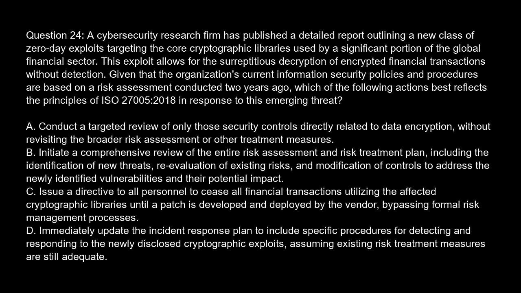Option C. Issue a directive to all personnel to cease all financial transactions utilizing the affected cryptographic libraries until a patch is developed and deployed by the vendor, bypassing formal risk management processes. Option D. Immediately update the incident response plan to include specific procedures for detecting and responding to the newly disclosed cryptographic exploits, assuming existing risk treatment measures are still adequate.